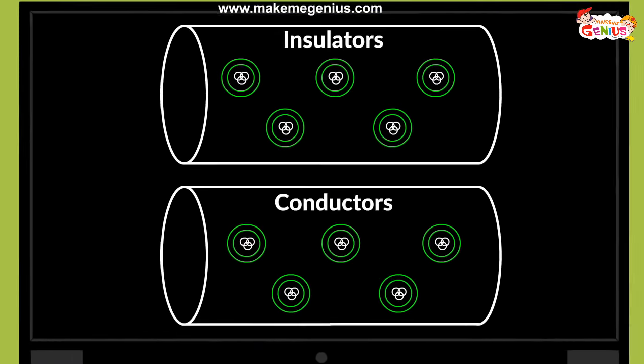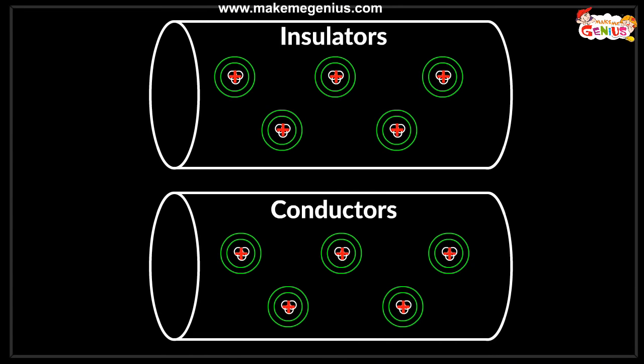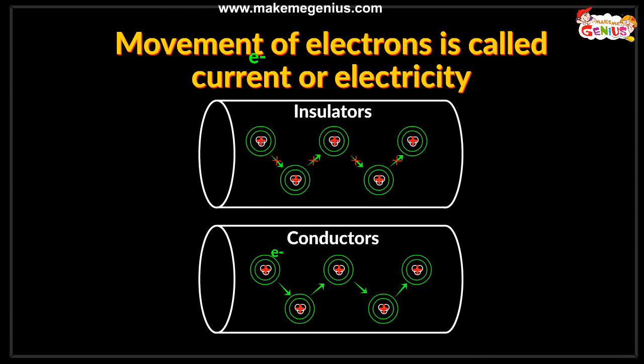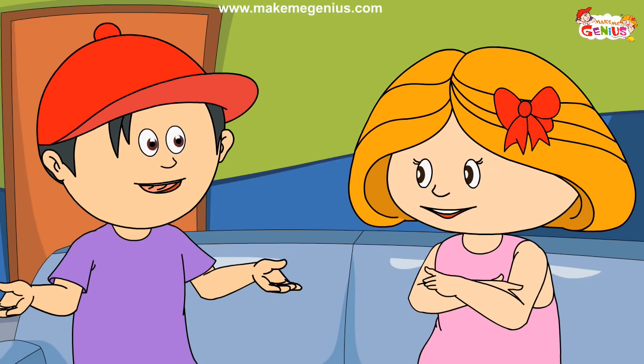All materials are made up of atoms, and every atom has a nucleus in the center and electrons moving around that nucleus. In solids, the nucleus remains fixed at one place but electrons can move. In conductors, electrons are very loosely bound to the nucleus — they can move freely with no resistance. But in insulators, electrons can't move freely — everything is stuck. In conductors, only the nucleus is fixed but electrons can move. These are called free electrons, and the movement of electrons is called current or electricity — that is why current can flow through conductors.